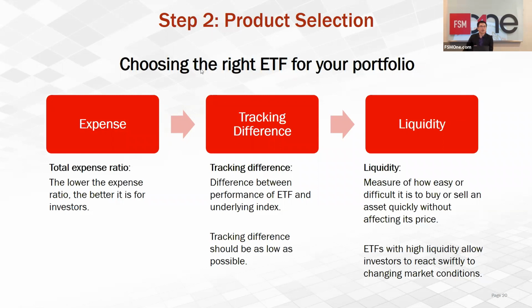Very broadly speaking, there are 3 categories that you can consider when you are choosing an ETF for your portfolio. The first one is, of course, expense ratios. The lower the expense ratio, the better it is for investors. ETFs are a very low-cost investment vehicle for investors to gain exposure to the markets, but it doesn't mean that it is no cost. There is a cost that you have to pay, even though it's quite low. So you might want to factor that into your consideration whenever you are comparing between 2 ETFs.